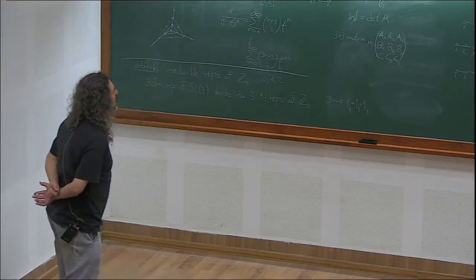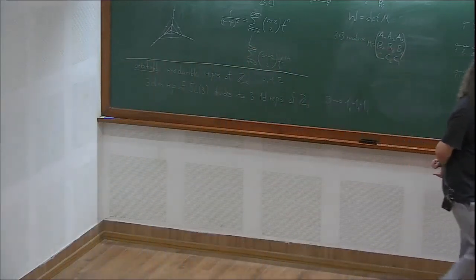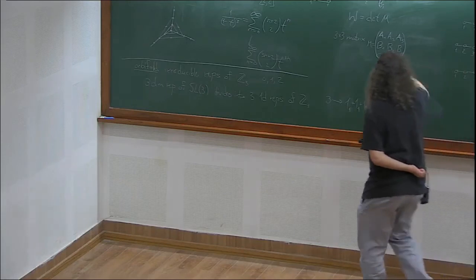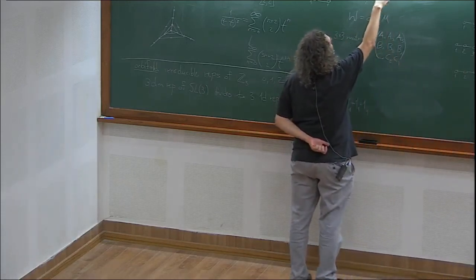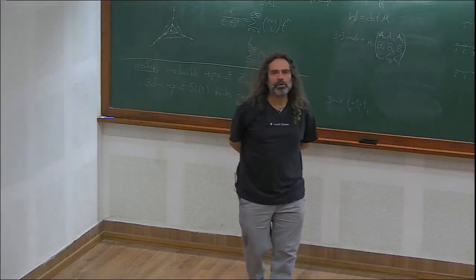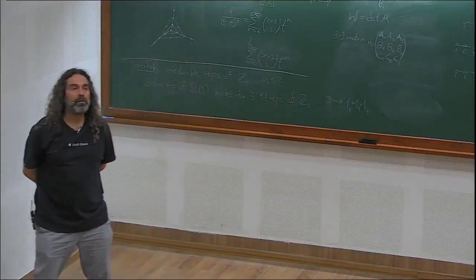And there's going to be a superpotential, which here takes a very nice form. That's the only superpotential which is invariant under SL3, and it just gives it uniquely, right? So it's just the determinant. In principle, I have 27 loops in this quiver, 3 from here, 3 from here, and 3 from here. So altogether, 27 closed loops. However, only 6 out of 27 are going to enter into the superpotential.